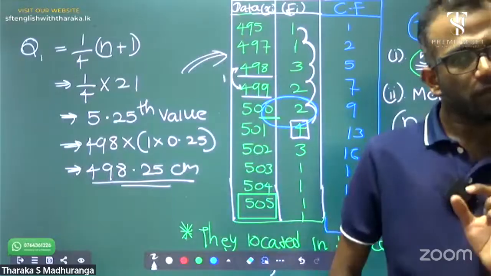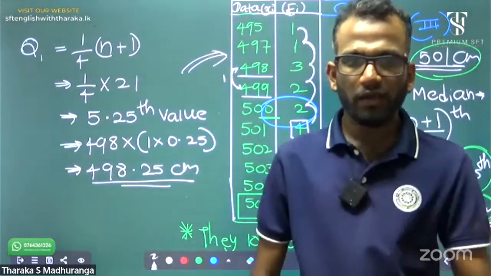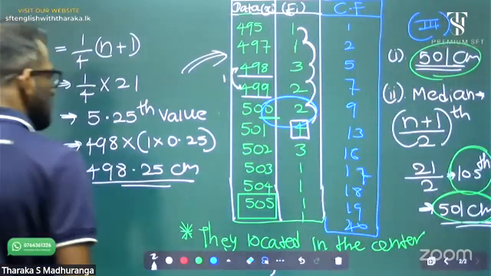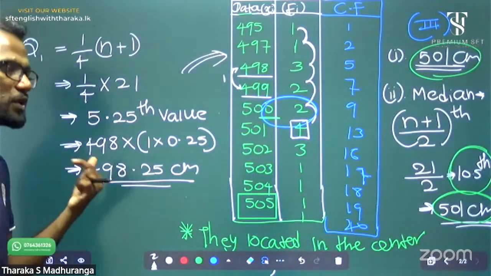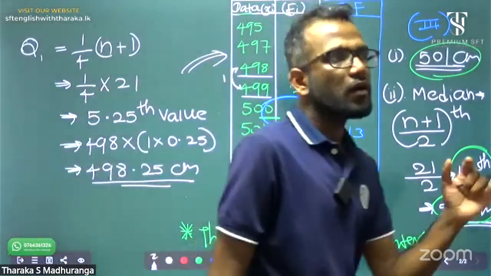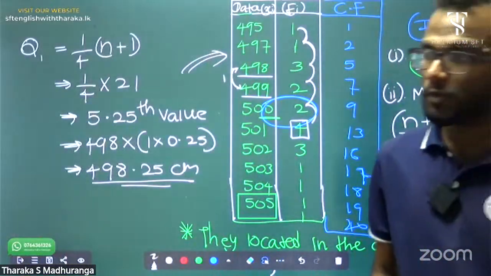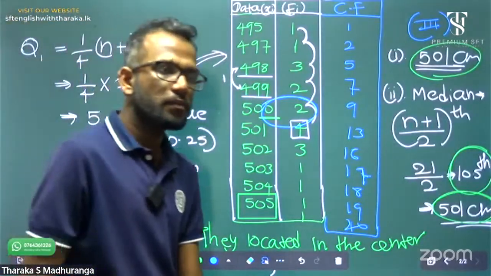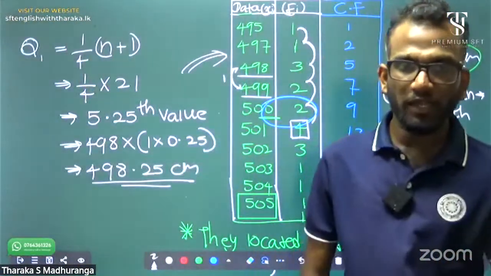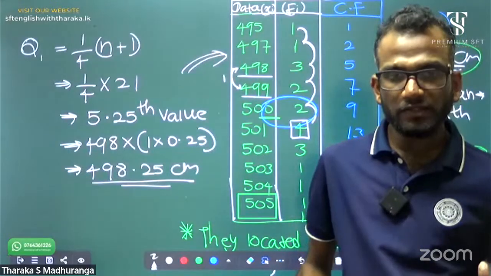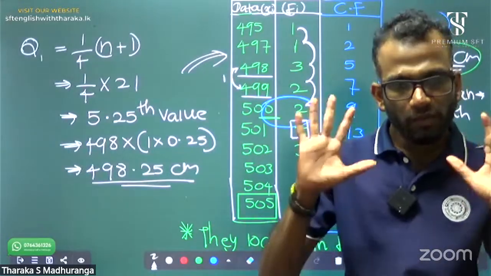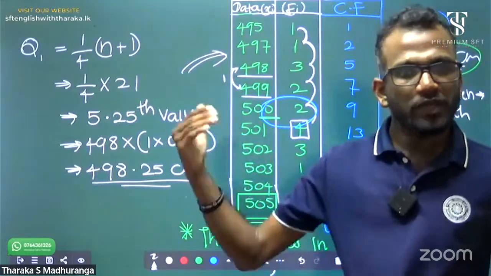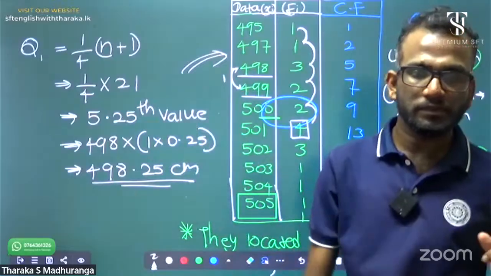For this lesson, you should have an idea about the complete sections: what is the meaning of simple frequency distribution, ungrouped, and a group, everything. And what are cumulative frequency, the meaning of mode, mean, median, quartiles, and interquartile range. No need to remember definitions, but you should have an idea what they are.